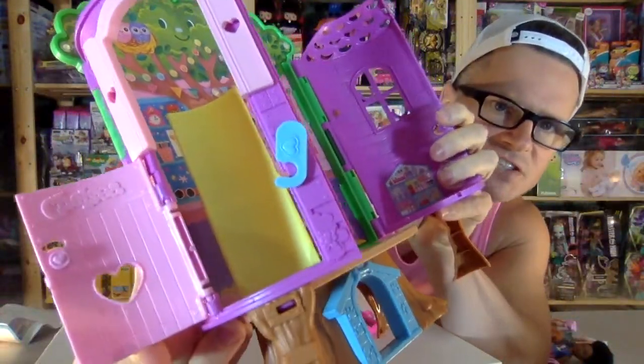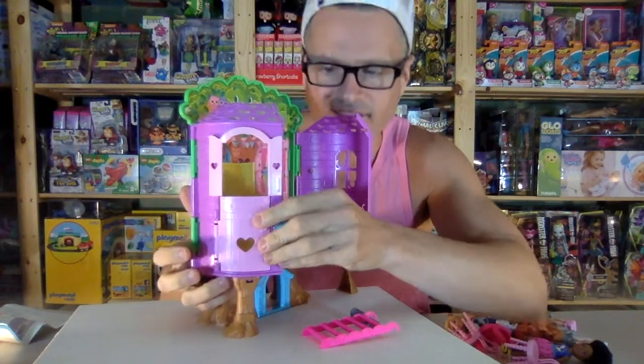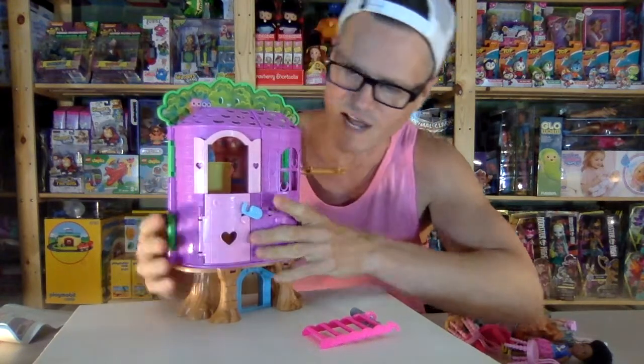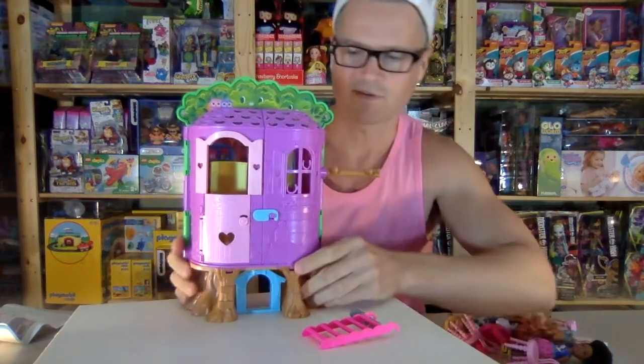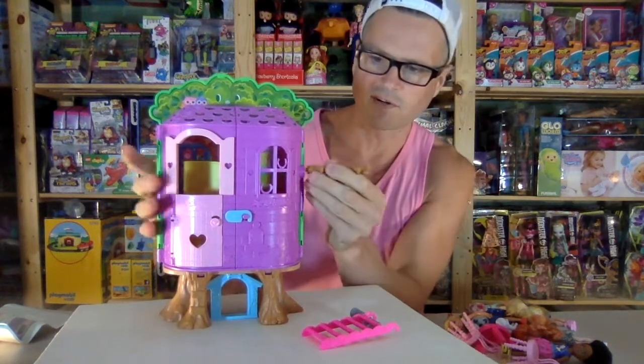Inside the door, there's always these details. I keep finding them. It says Chelsea, and then you can see the wood boards there. You have to make sure when you're closing it that you have this door closed, and then you have this latch into there. So then it falls into that little notch there. Then you can close it up. Then you can pull this around. It's the only way that it's going to happen. You can take off this log if you want to.